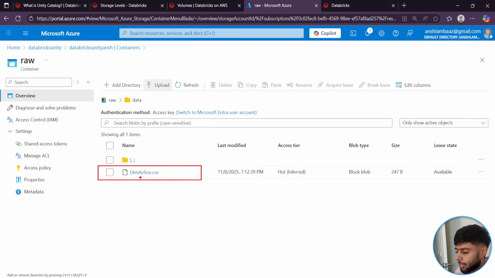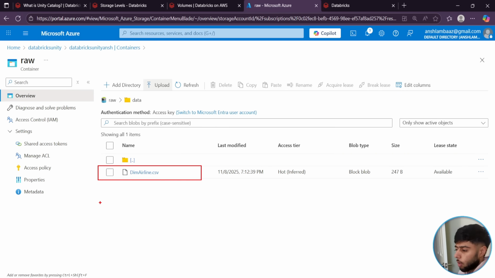That is where the concept called volumes comes into the picture. Volumes are the objects that you can create within your schema, within your catalog, and you can put anything within that. A volume is like a kind of folder in which you can put anything: structured data, semi-structured data, unstructured data, and you can access the data using your Unity Catalog.